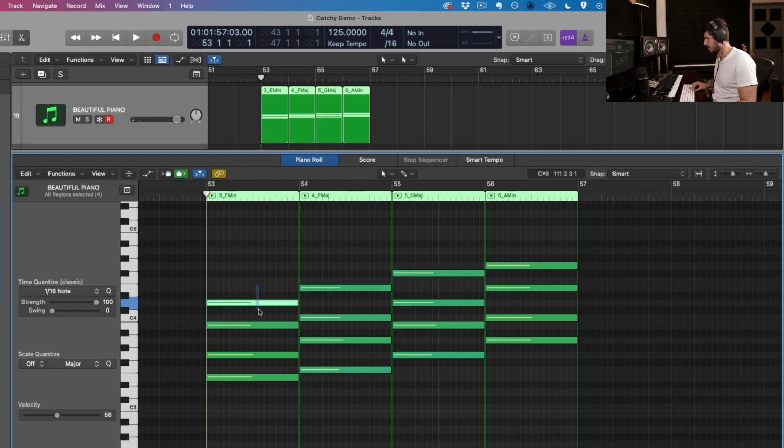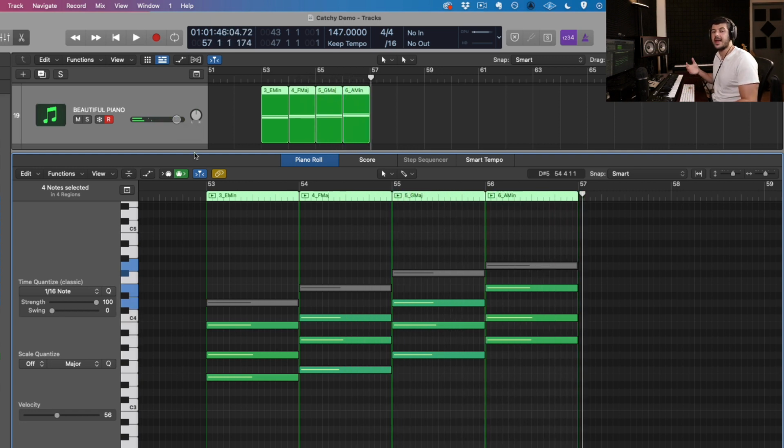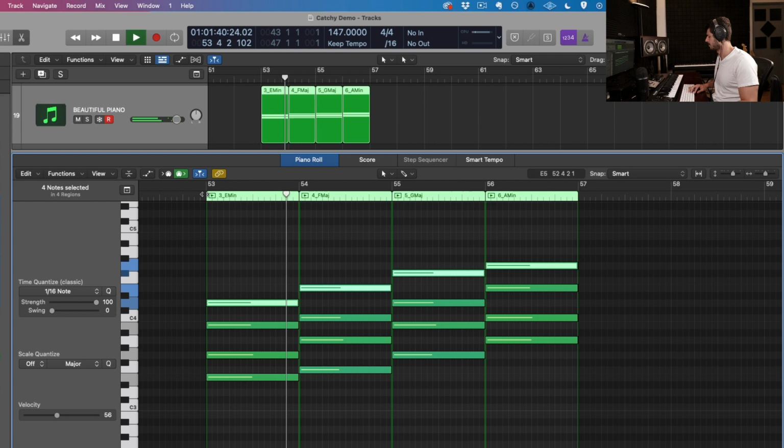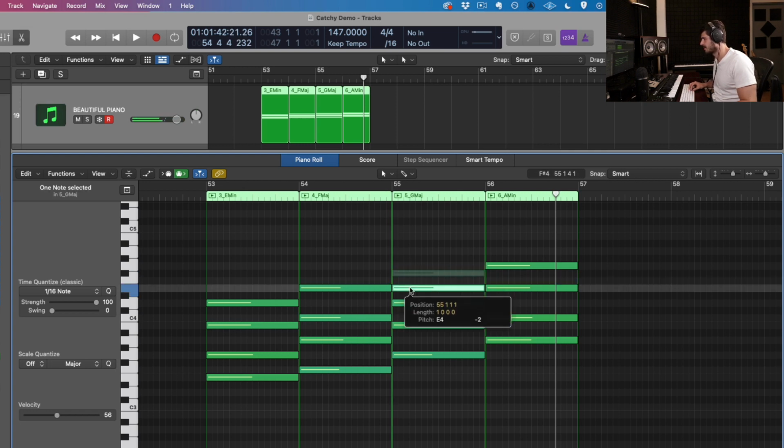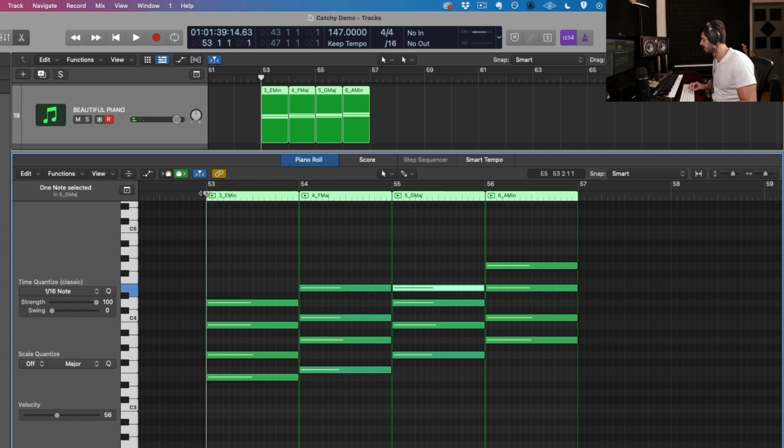Let's listen to this with the top note and without the top note. So I'm going to mute it real quick, speed up. Sounds very basic and rudimentary. It still sounds fine, but if I unmute it, listen to this. I want to make this one actually a G6, which I'm not going to go to the guide for. This will sound good. Now, that just shows you how powerful this is.